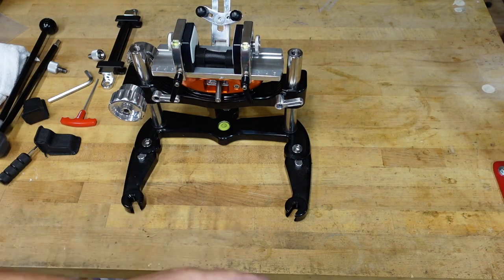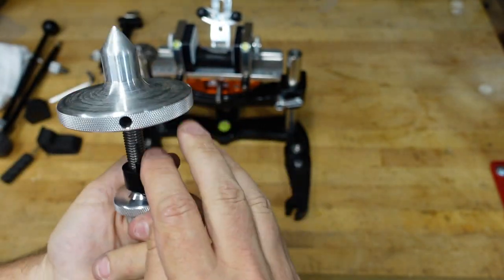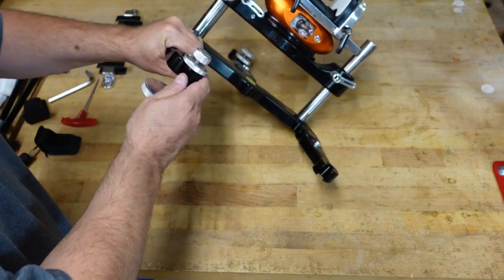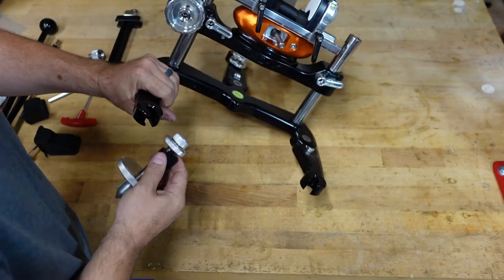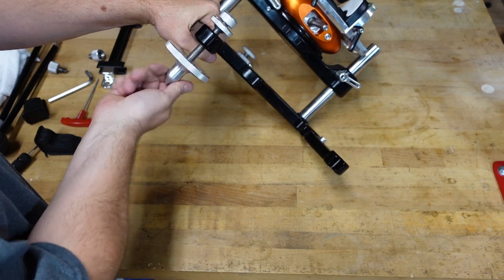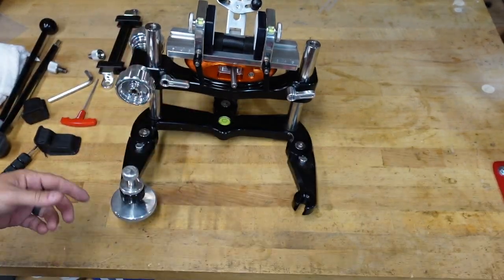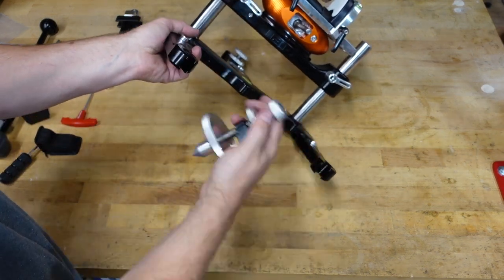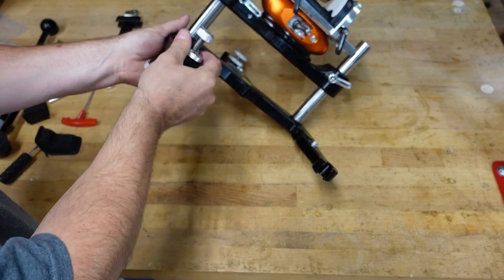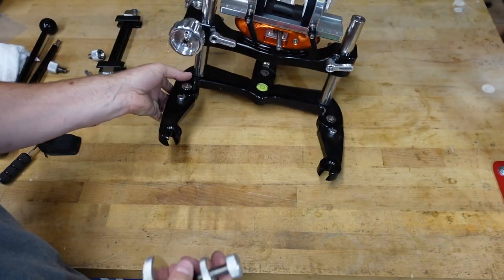Let's see what these feet do. I see what happens now — you still have a foot, and there is a tension screw. You could remove these feet and replace them with something else, but it looks like the feet are going to just snap right in. There we go — you just tighten that and you're good to go. I think every rest ever made, you had to thread everything in and out if you wanted to remove it. Being able to simply pull this out and put another in is fantastic — just make sure you use the lock so it doesn't slide out.